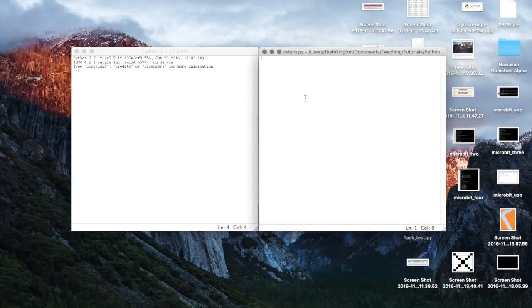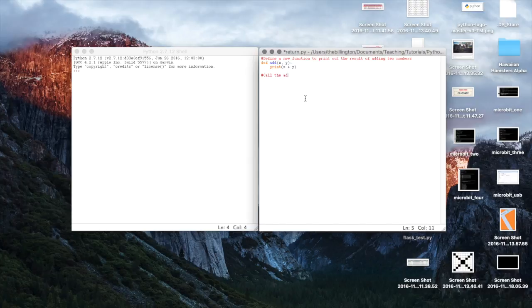There we are. So all we're going to do first is we're going to define a new function to print out the result of adding 2 numbers. And we're going to call this function add. And we're going to pass in 2 parameters, an x and a y, just like we did last week. And all I'm going to do is I'm going to say print x plus y.